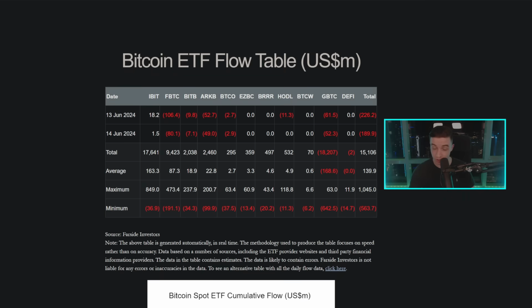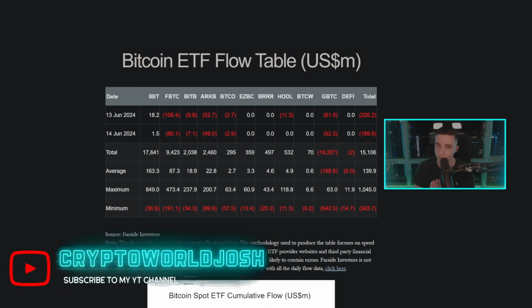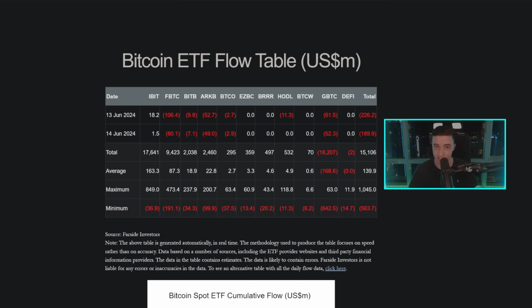First of all, just before taking a look at the Bitcoin charts today, we need to talk about the Bitcoin news today, because on Friday, we saw another decent sized net outflow. This time around, it was a net outflow from the spot Bitcoin ETFs of just under $200 million, or more specifically around 190 million. And so just over Thursday and Friday, in those 2 days, we saw net outflows of over $400 million US, which is nearly $500 million of sell pressure. That is Bitcoin being dumped on the market just in those 2 days on Thursday and Friday.